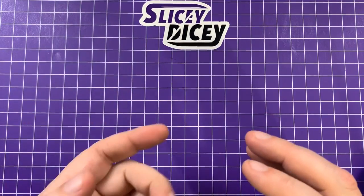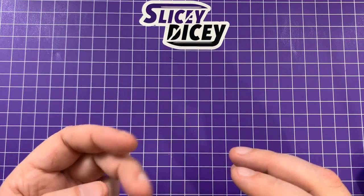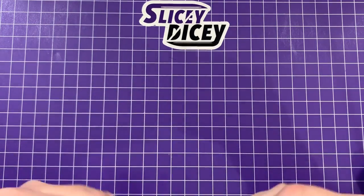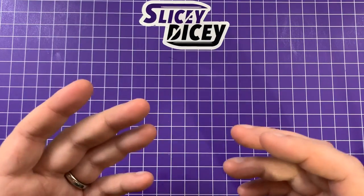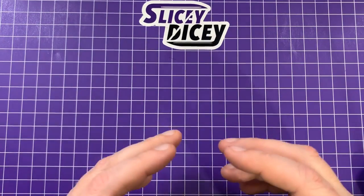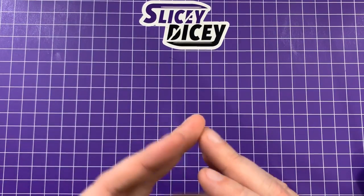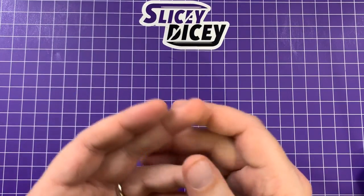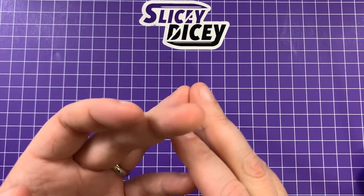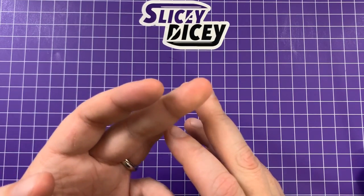Some of the things I thought about: reliability was probably number one. You're not going to see a lot of fancy locks or bearings on here — bearings do gum up. It's never been a problem in daily life, but when you're outdoors using the same knife for everything all the time, it's going to get gummed up and you don't want to be taking it apart constantly. Serviceability is another factor — is it easy to take apart? Is the steel easy to sharpen, even on a ceramic mug if needed?